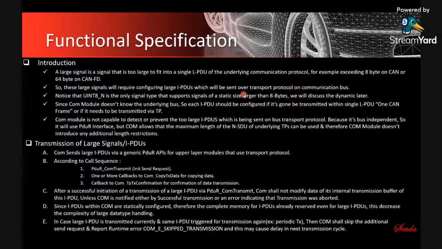and then with a TB coming, you have one or more callbacks to CopyTxData, because it's not one frame. So it will go and take one, take two, take three, until everything is packed in the TB, and then everything is sent at this point of time. You will get at the end ComTBTxConfirmation.